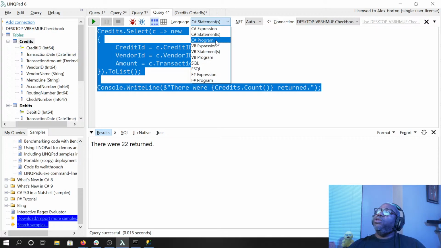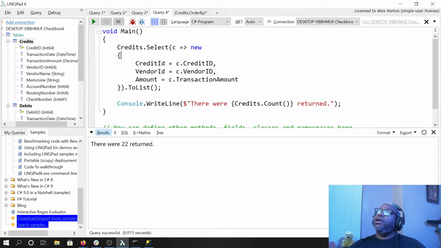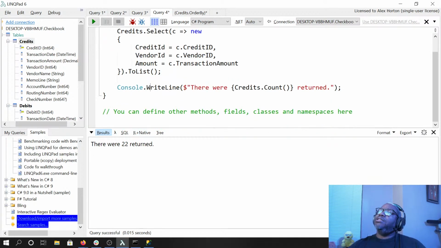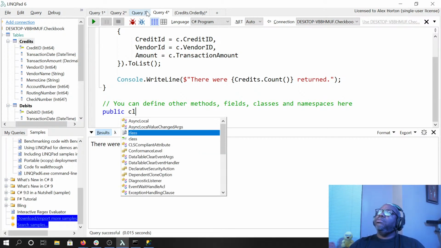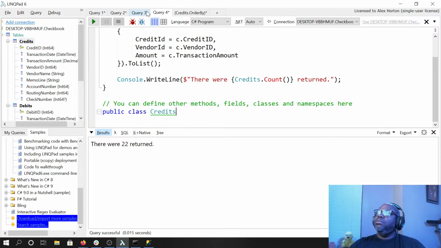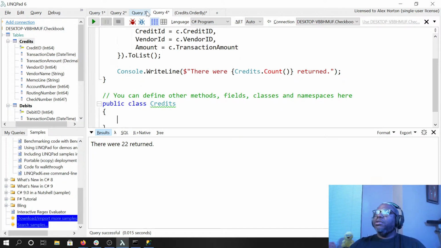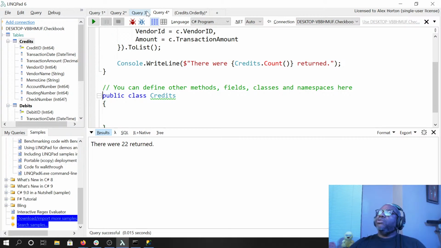Now, obviously, what you want to do if it's a C# program is you probably want to do something like this, where I can come in here and make a class for the credits. Let's say I just want those 3 properties there.